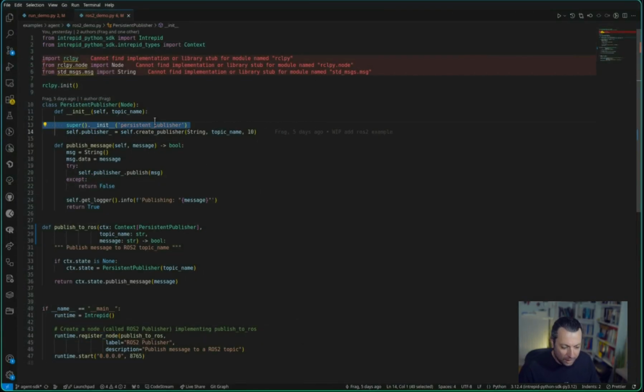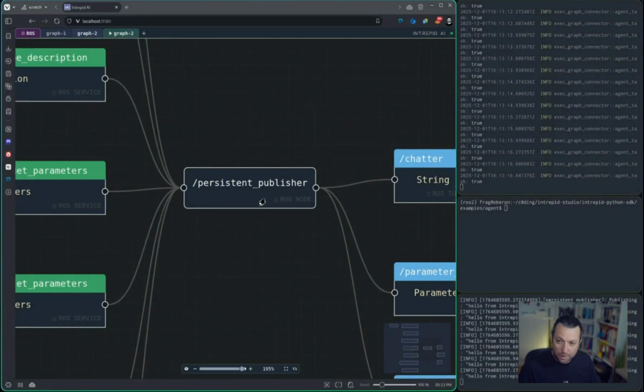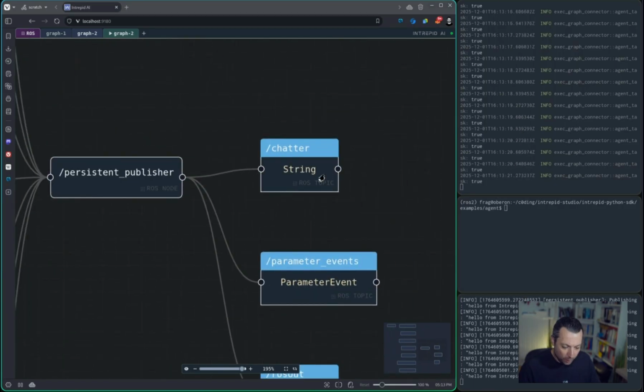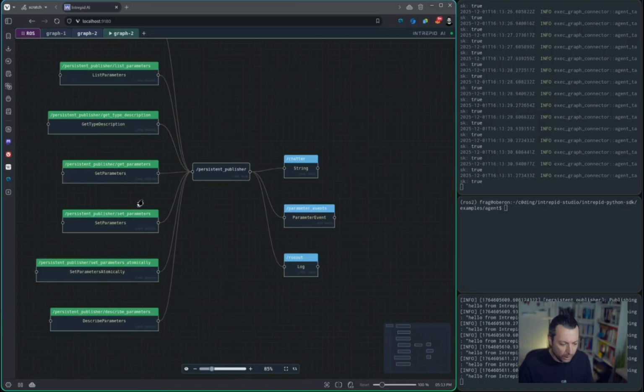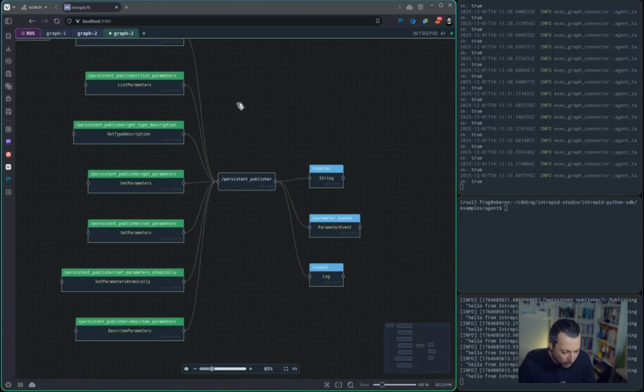So this is the ROS2 node. As you can see, the bridge discovers that. And it also discovers the ROS topic, which is the chatter, the one I created by simply adding a topic name to the node, and a bunch of other parameters and events. This is the ROS2 ecosystem that, in fact, I don't care what it is now, but it's correctly discovered by the Intrepid bridge.